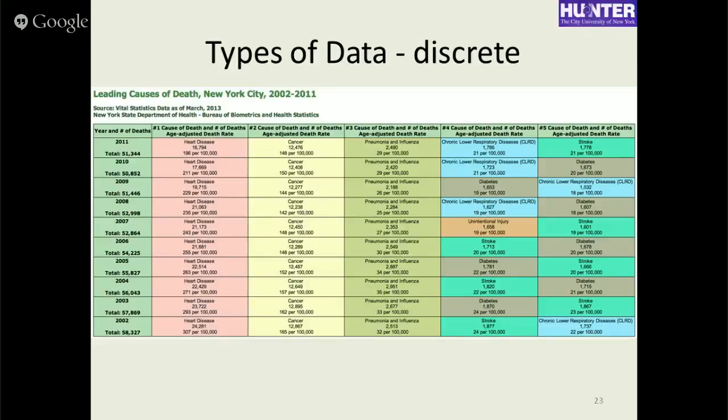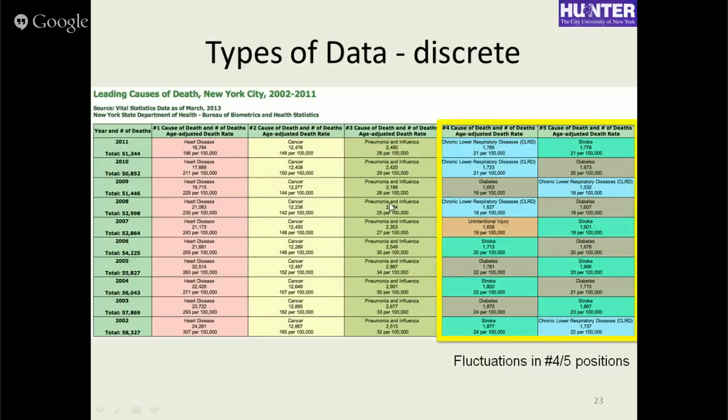And I only show this because here it is shown as a number per 100,000. So these are adjusted death rates. It's still a discrete variable, even though in general this could be decimal. But to me, at that point, it's kind of splitting hairs whether it is discrete or continuous. The important thing is that it's a number and the rules of arithmetic apply to it. So yeah, these are standardized per 100,000.